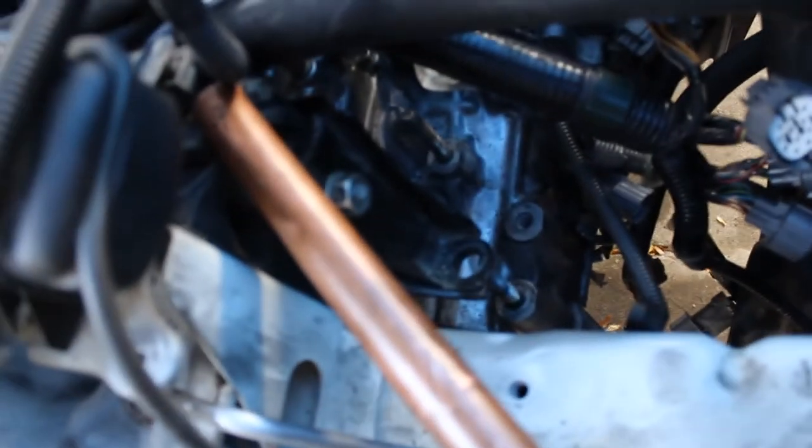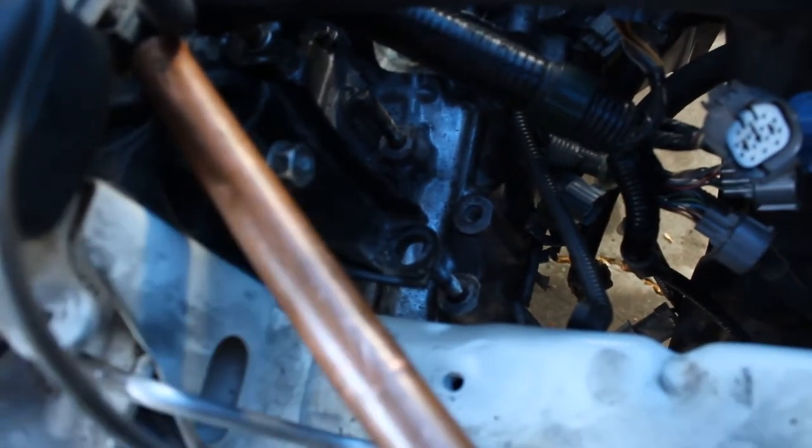All right, as you can see, it is getting kind of dark now. We still have lights, but as I said, we don't have a bracket for that. So we're gonna go to the pick and pull tomorrow, probably grab a bracket. But other than that, we installed the subframe, installed the T-bracket, probably gonna do all the wiring next.